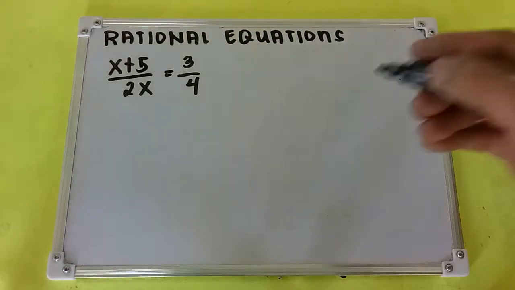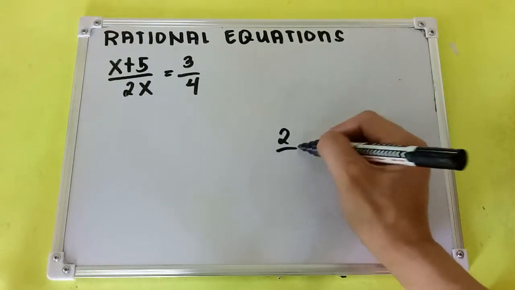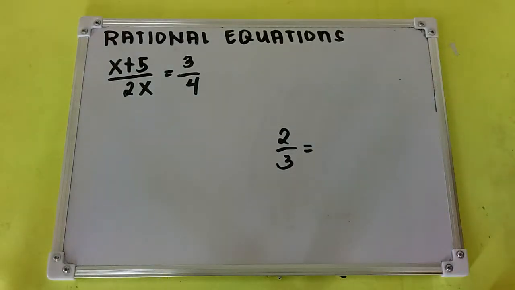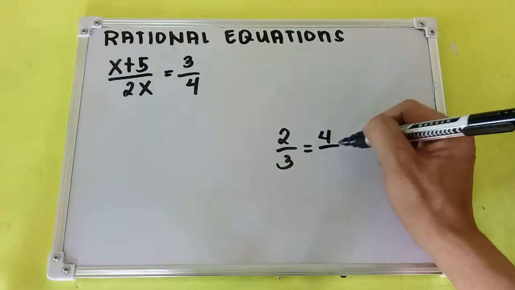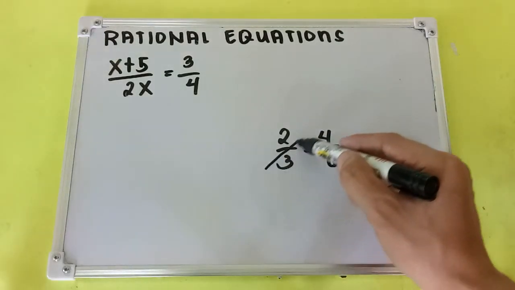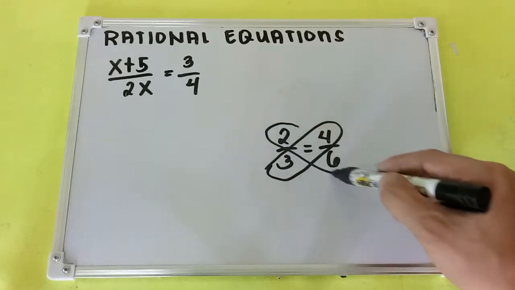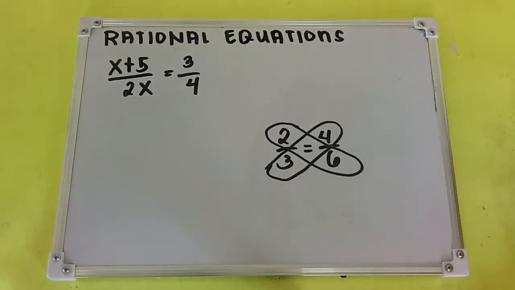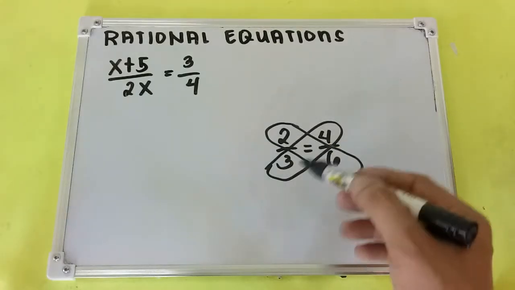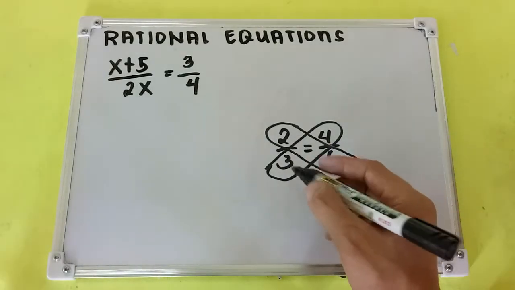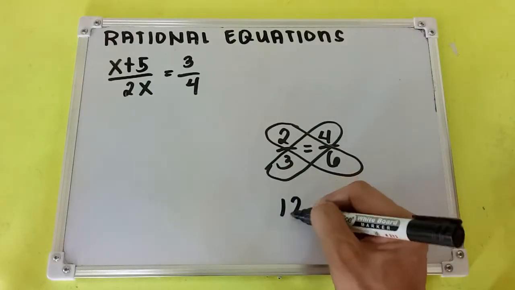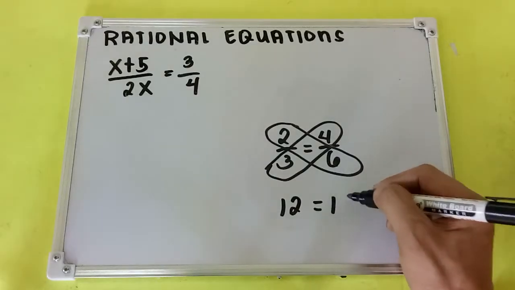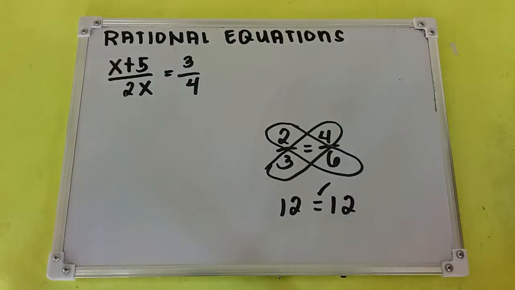So, nung elementary, kung natatandaan nyo, sa fraction, para malaman if the given fractions are equal or not, ang ginagamit natin ay butterfly method. So, ganyan yung itsura niya. Butterfly method nga ba yan? Kasi mukha siyang butterfly. So, minumultiply lang natin yung magkaibang sides o yung opposite sides. So, 2 multiplied by 6 is 12 and then 3 multiplied by 4 is 12. So, nalalaman natin if the given fractions are equal or not.